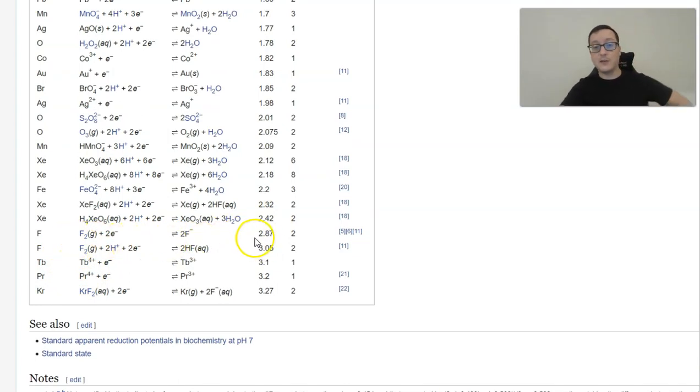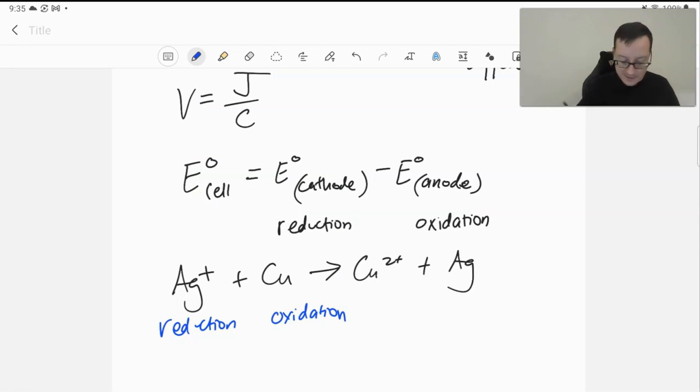We see that reducing fluorine, giving fluorine electrons, is very favorable. So fluorine is an excellent oxidizing agent. It wants to be reduced. We're going to want positive potentials because those are what are going to give us voltaic cells, ones that are spontaneous. So an excellent battery, we could say, would be made of fluorine and lithium, where the lithium is transferring its electrons to the fluorine. That would be extremely favorable. So, with that in mind, let's take a look at this particular one.